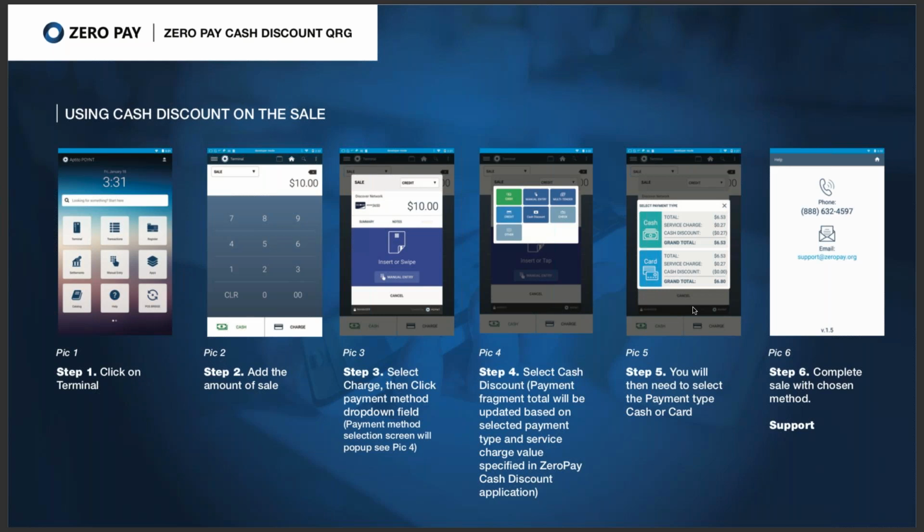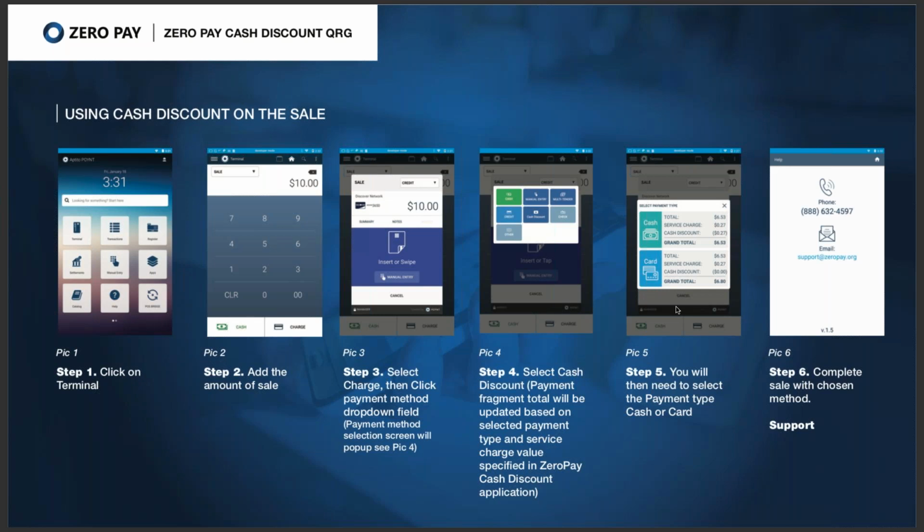There really is no limit for the fee or the cap. It really just depends on who your provider is. They generally have it set so that the merchant is charged a certain amount, and then the surcharge is a certain amount. So you probably just need to work with your processor and make sure you're setting up the merchant account so that they're covering the interchange with the fee. But it's really easy to modify it in here. I went in and played around with it, and I changed it from $3.99 to $5, and as soon as I went back out and into terminal, it automatically adjusted. It looked really good, really simple.